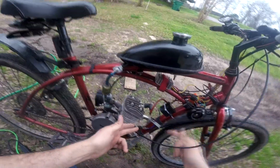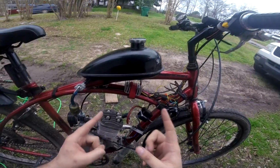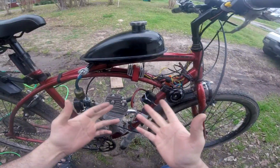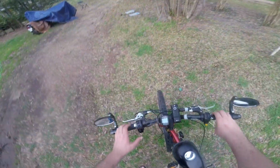Well, time to do some troubleshooting. Okay, so here's what's going on so far. If I disconnect the kill switch circuit, which includes the converter, the bike will run. But the moment I reconnect it, the engine dies.